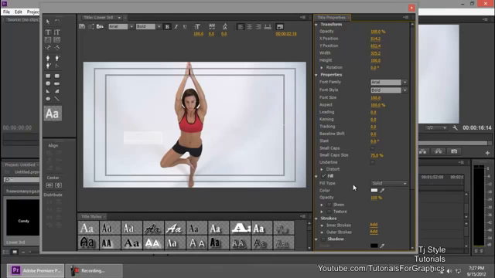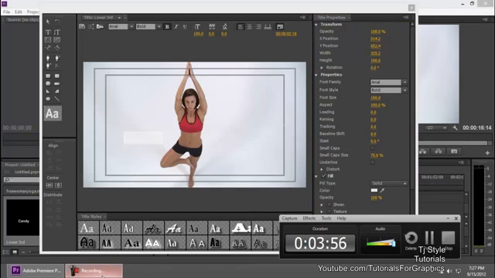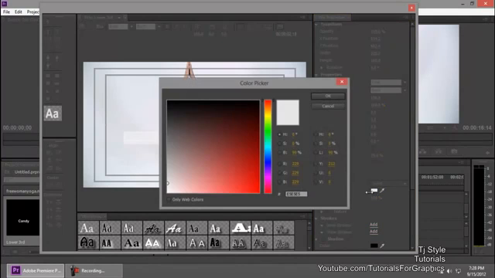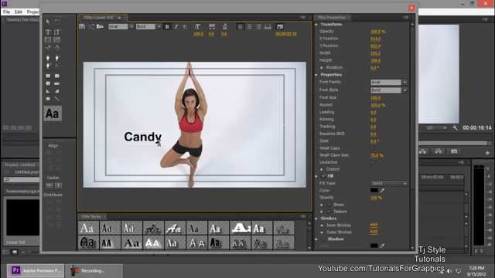But trust me guys, it is an advice I would like to give, that whenever you're working with a lower third, always try to keep your text simple. So don't really go for linear gradient or radial gradient. Try to work with one solid color only. Next is the color property, so click on it and then you can change the color, click OK, and you see we have a black color now.